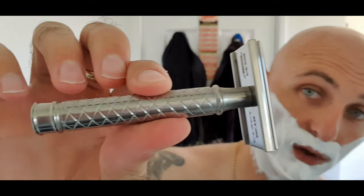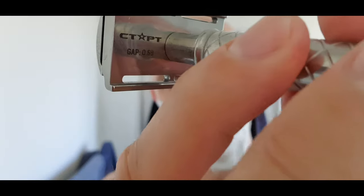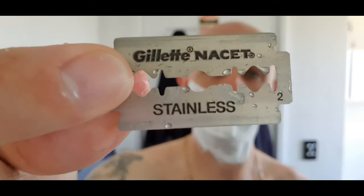The razor — it's going to be the Start razor again. I just used this on my head shave and it was incredible. It is a phenomenal little razor. I've got 0.069 blade gap — very, very mild. You barely feel anything happening. I'm going to use the exact same blade I just used on my head, which was the Gillette Nacet Stainless. So it's done one shave — a head shave — so it's had a bit of work. I'll just chuck it after this because I've got loads of them. And here we go, with the grain.